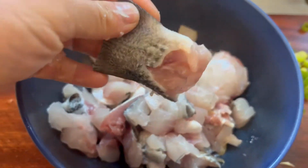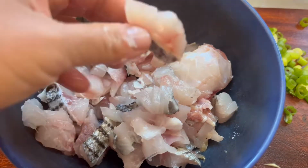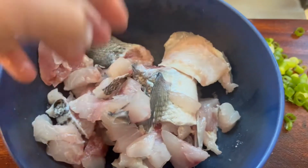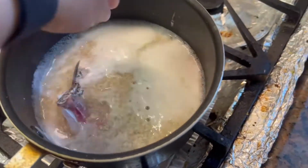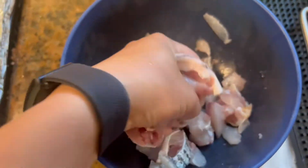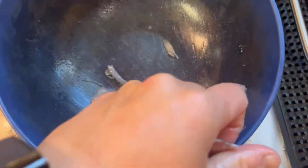You'll notice some of the pieces are poorly chopped. Some of them I have no skin, some of them I kept the skin, because I don't want to eat the whole fish with the skin. So it's somewhat boiling. It's not that much, but you can start putting the fish in there already, because the fish takes a while, and I want the fish smell to go in. Depending on how thick you want it, I can just pull it out once the fish cooks. But if you want more of that porridgey texture, then you gotta wait a little bit longer.